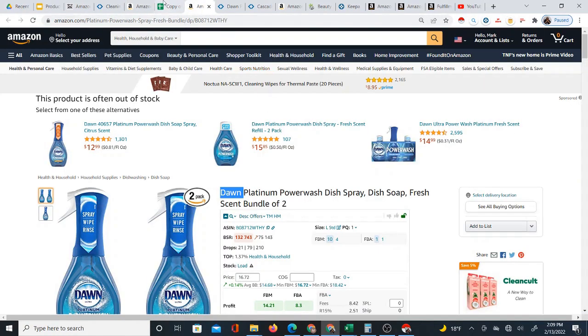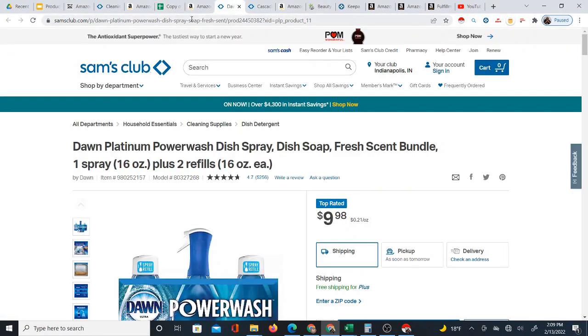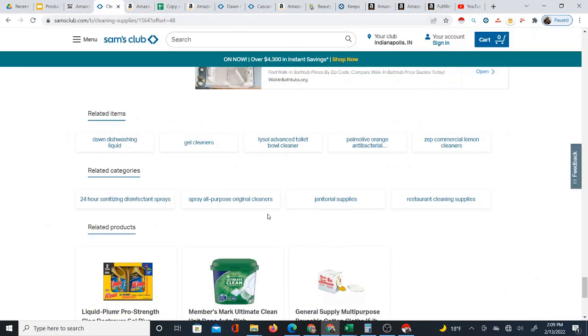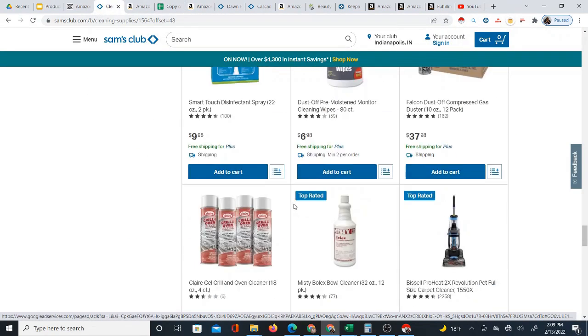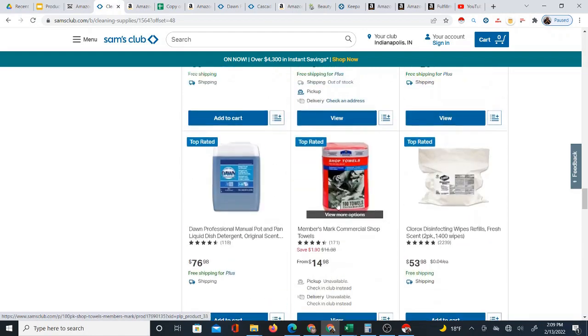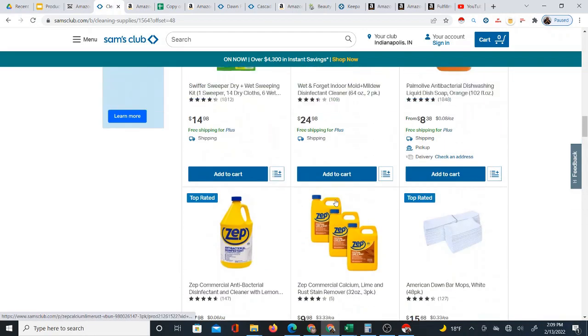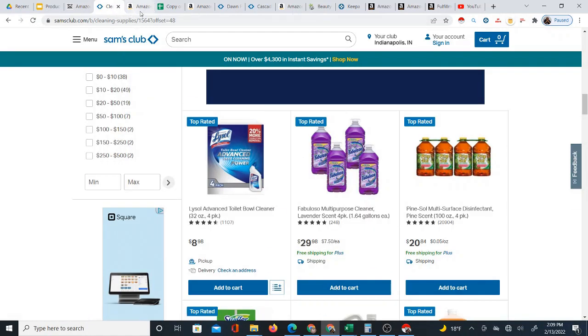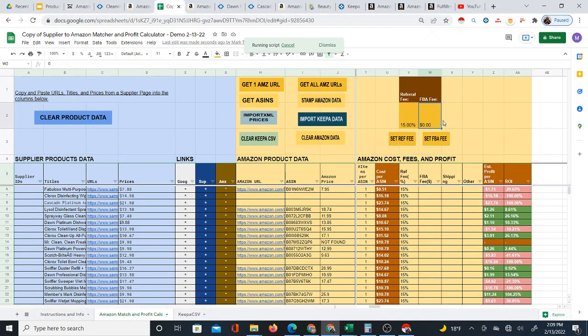So you could look at this page and say, I'm looking at a certain type of product here, based on the size, maybe it's about $5, right? Which could be wrong in a lot of cases, but you just come up with that estimate. Or 6 or 7 or whatever you estimate the FBA fee could be. You can just put that here. I'm just going to put $5, and then you can click set FBA fee, and it will automatically put $5 for all of these FBA fees.